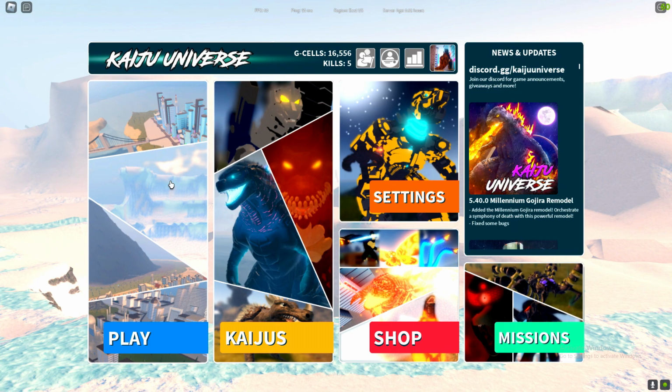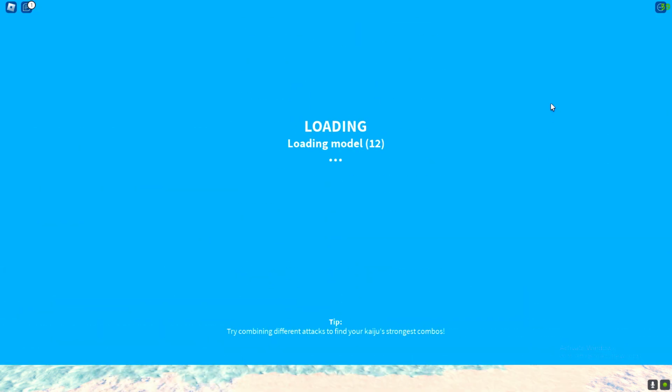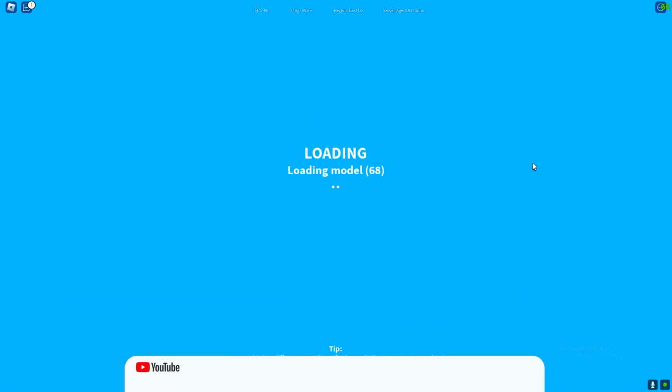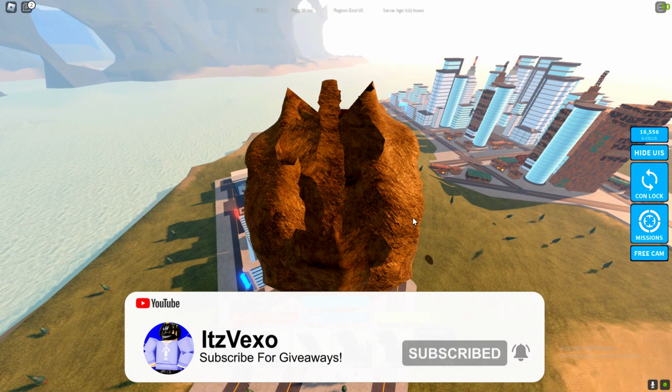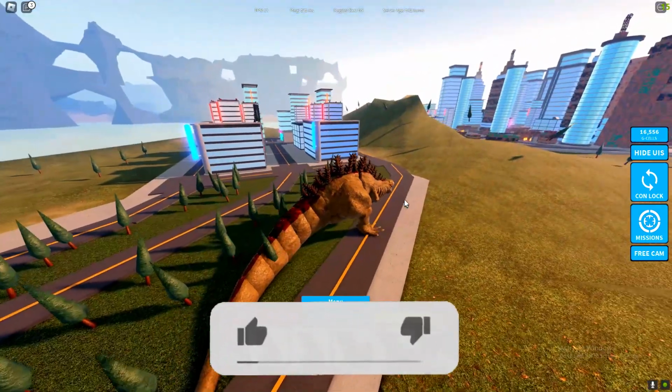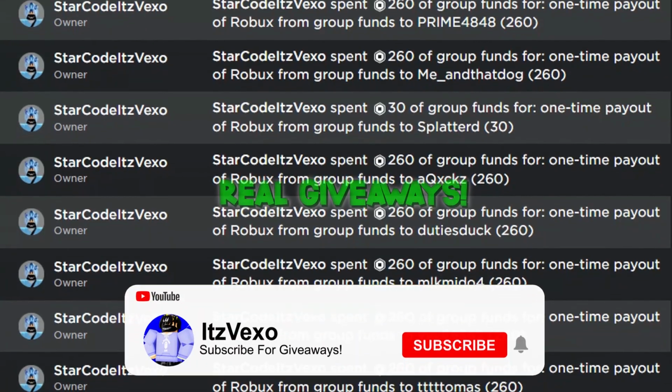In today's video, I will be redeeming all of the working codes. So I'm now going to get stuck right in by redeeming all of the working codes in Kaiju Universe in the brand new update. I've actually got a brand new update. I will be redeeming every single working code in the new update.